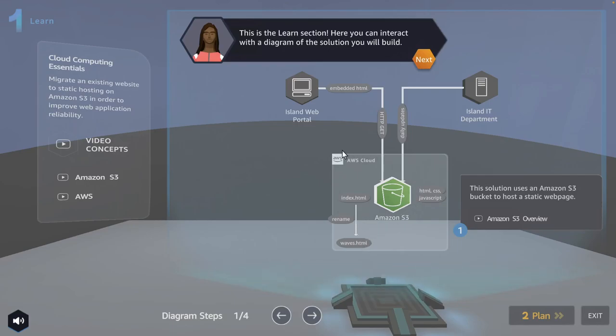Okay, so we have the AWS cloud, we have an S3 bucket. In the S3 bucket, we have index.html, as well as waves.html; we're going to rename that to waves.html. HTML, CSS, and JavaScript. Okay, island web portal, and embedded HTML, HTTP GET, daily updates to the island IT department. Okay.